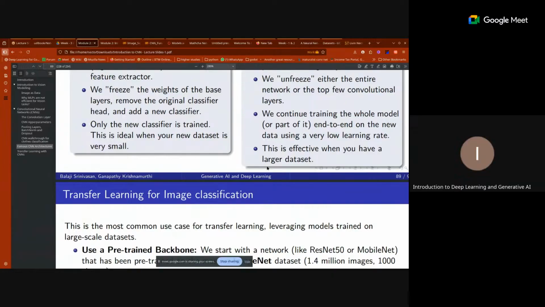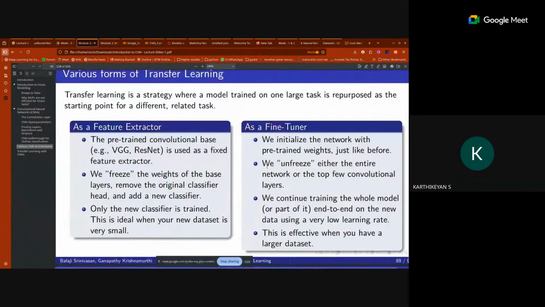Transfer learning is a concept. We have not learned this when we were doing MLP or anywhere else, and now it is being introduced to us. So that's why I'm asking: is it purely for images, or is it global for all of machine learning? It's a machine learning concept.